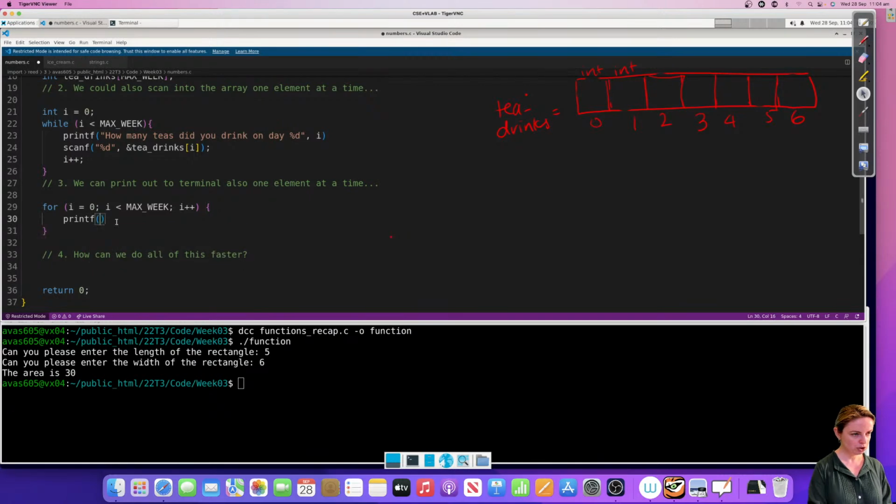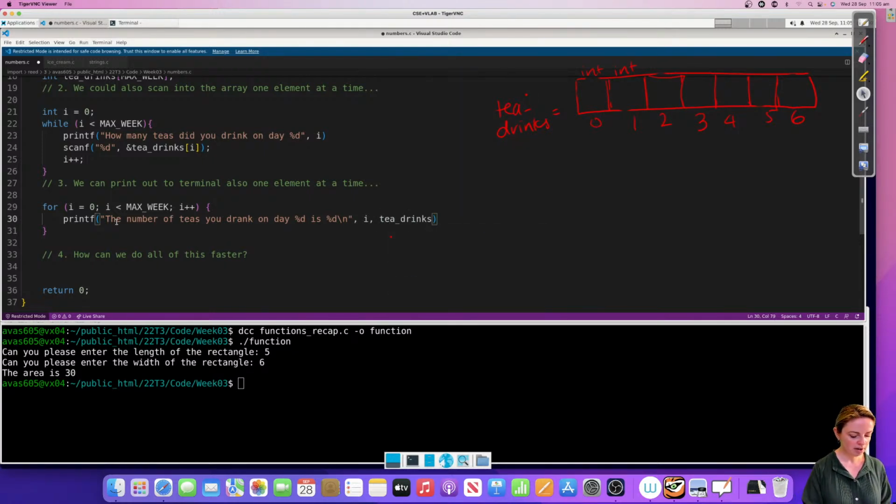And then all I want to do is print out the number of teas you drank on day %d is %d. So my first %d is the day number, and for the second %d, I want to be able to access my array elements.